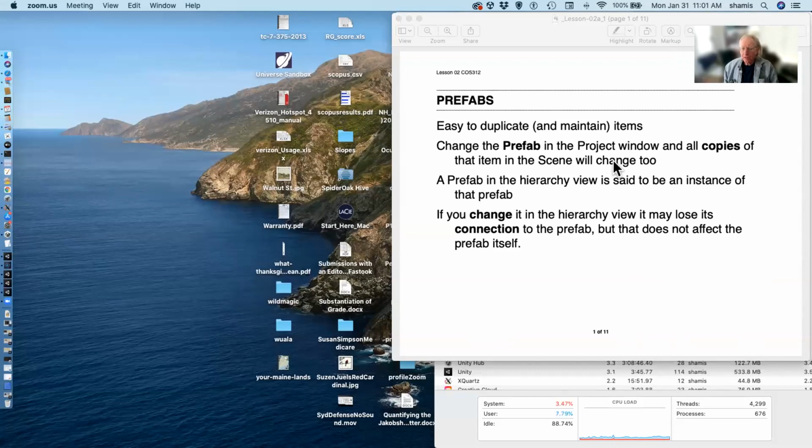So last time we talked about prefabs, easy to duplicate and maintain objects. The nice thing about prefabs is that you can make many instances of the prefab, and if you go into the editor and open the prefab and make changes to it, all of your instances will change. You can edit individual instances in the hierarchy, make changes to them, and it doesn't affect the other ones, but there's a button that you can press that puts it back into the prefab and updates everybody. So a good thing to have.